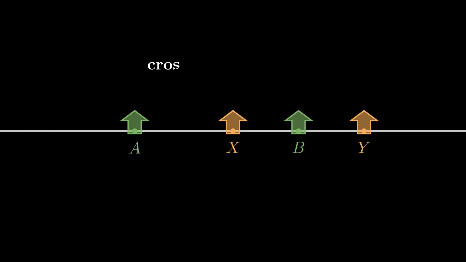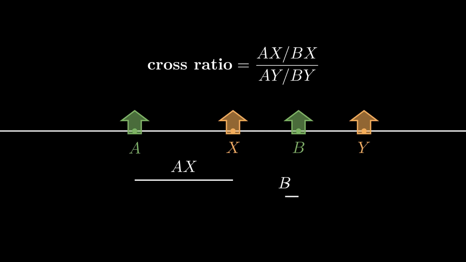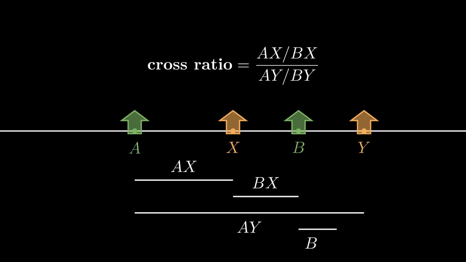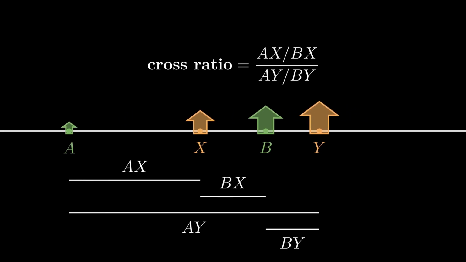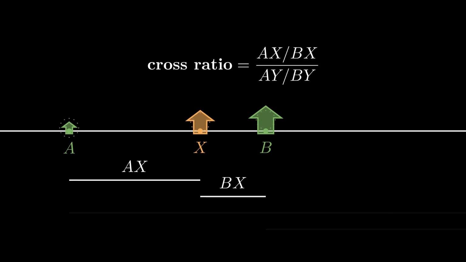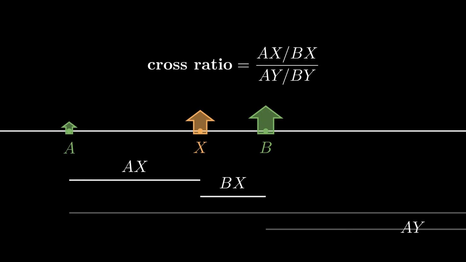What about lengths? Look at these 4 points on the line, or buildings if you like, since we needed physical analogies. Call them A, B, X, and Y. Let's look at the distances between the points, and we take this ratio, AX over BX, to AY over BY. We call this the cross ratio of the 4 points. Why is this important? Well, it turns out that this cross ratio stays the same after projections, so we can use it to find the length of this street. If we know how far apart these buildings are, we can work out where this last one is.